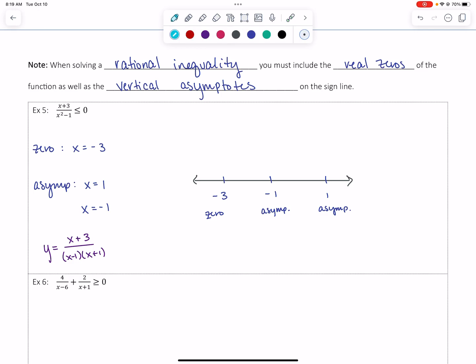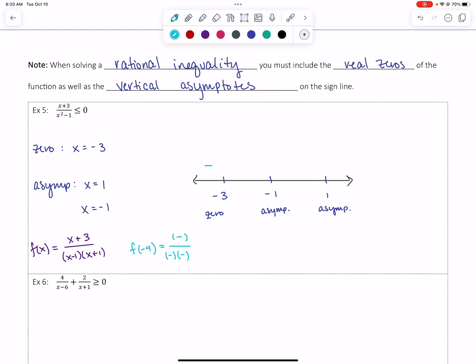All right, actually I'm going to replace this with an f, just so that we can see what we're plugging in here. So if we have f of x. If I have something like f of -4, I know that I'm going to have a negative on the top, that's going to be -1. But I'm just thinking if it's going to be negative or positive. I'm going to have a negative on the bottom and a negative on the bottom, which is a negative divided by a negative. So this is going to be a negative amount.